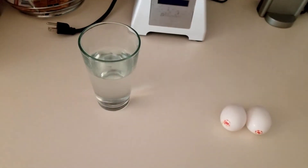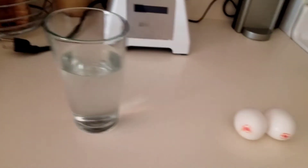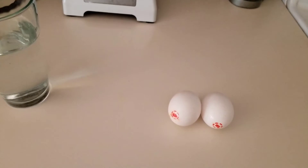They don't show any signs of aging or mold or anything like that, like a lot of other foods do. But there is a very simple way to test your eggs to see if they're still good or not. All you need is either a tall bowl or a glass filled with water. I've already got a glass filled with water, and you don't want to fill it that full — maybe a little bit past halfway is perfect.